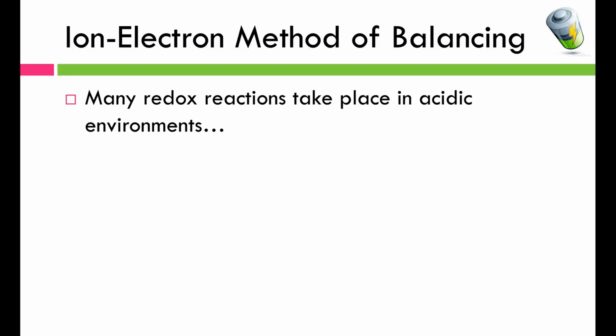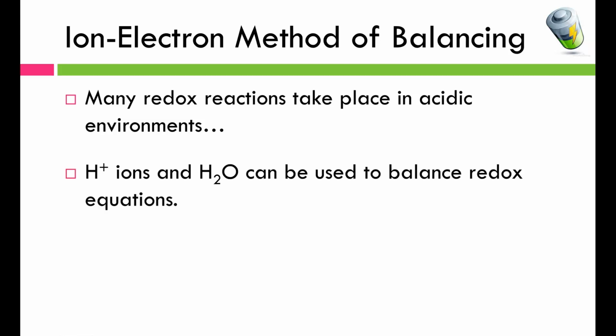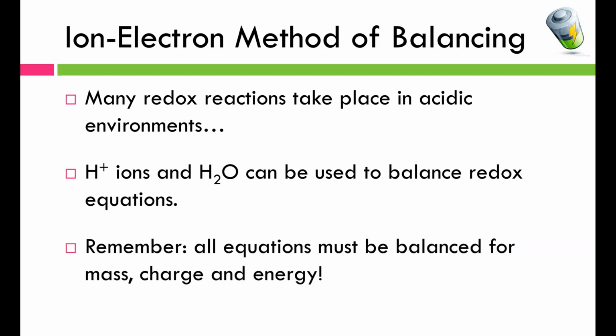In addition to H+ ions, since all acids, at least the ones we're going to work with, have to be aqueous, we know that there will also be water molecules present. So in this technique, we're going to use hydrogen ions and water molecules to balance our redox equations. And just as a reminder, all chemical equations, regardless of what type they are, have to be balanced for mass, charge, and energy. So the two that we're really going to be focusing on today are mass and charge.